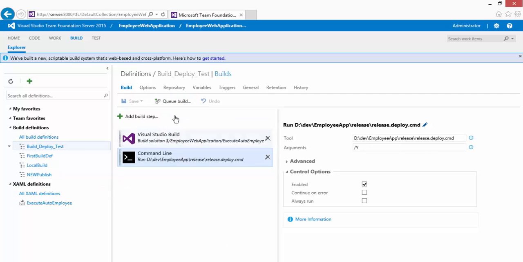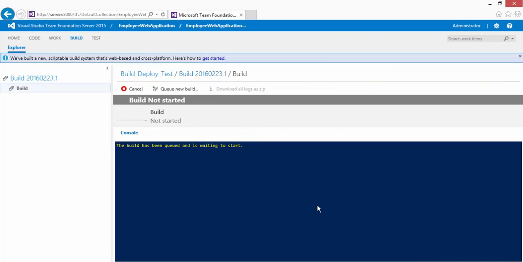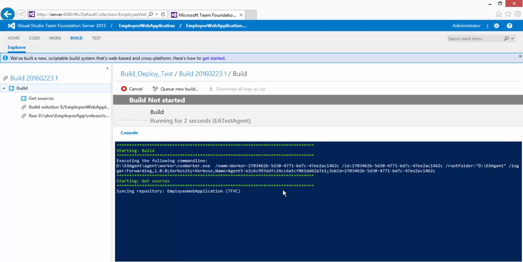For doing that, I'm going to click this queue new build, and it will ask me to select the build agent from the queue or the pool. So I'm going to select the default because that's where my agent is available, and you can see that it is building the application right now very easily, synchronizing the repositories.